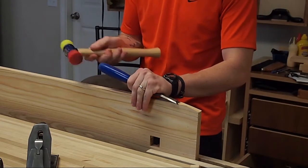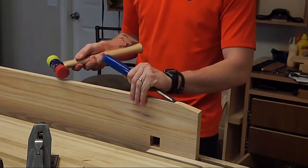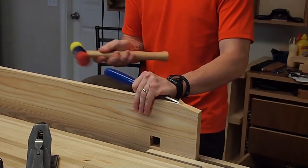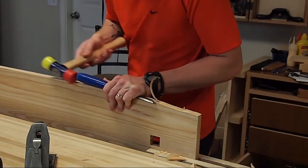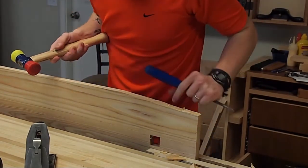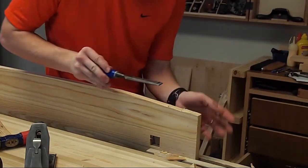So I just basically chiseled some tapers onto the edge of the table. The front of the table got a 12-in-1 taper, and the back side got a 6-in-1. After I chiseled this down roughly, I came over it with the number 5 hand plane.